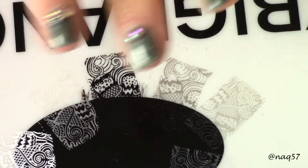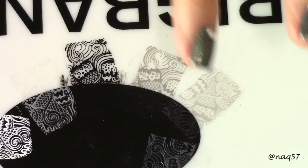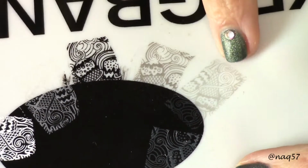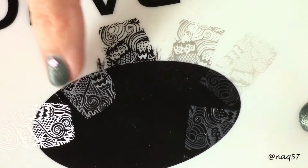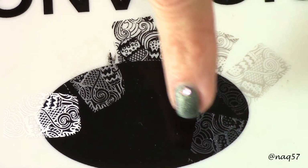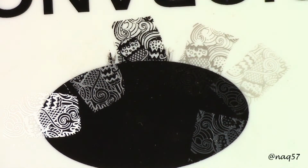It's sheer, and everything has its purpose, guys. If you wonder why I would want sheer, yes, there are times that I do wish for not such a stark look when certain designs, you know, you just gotta let your creativity take charge. This is the sheer gray, and then here's the sheer white over black. Okay, you see the difference? This is more obvious. It's easier to tell the difference in person. Probably hard to capture on camera, but hopefully you can see it over black and then over white on this side of the circle.